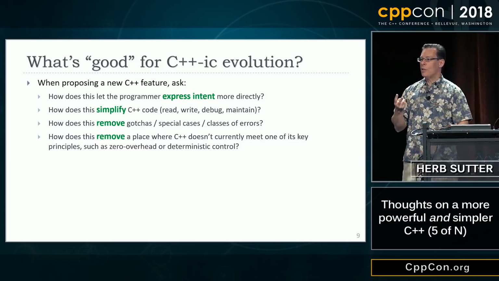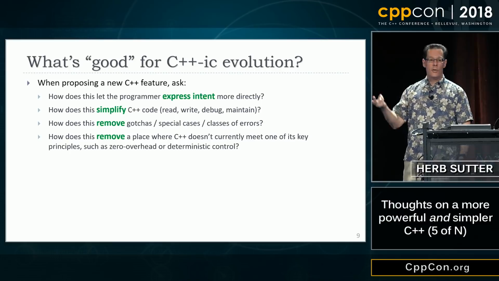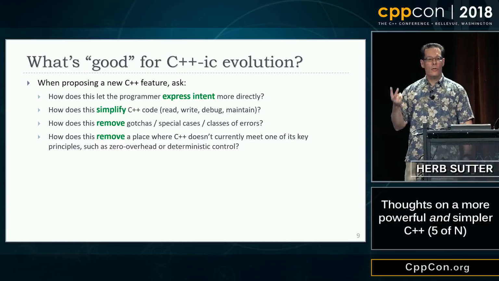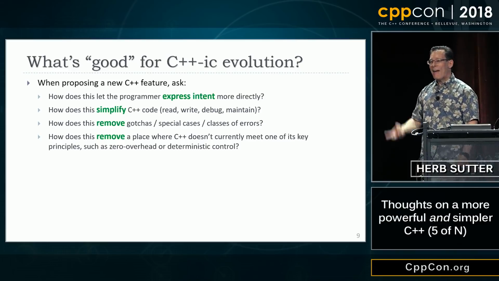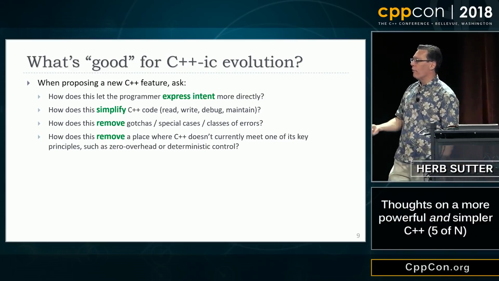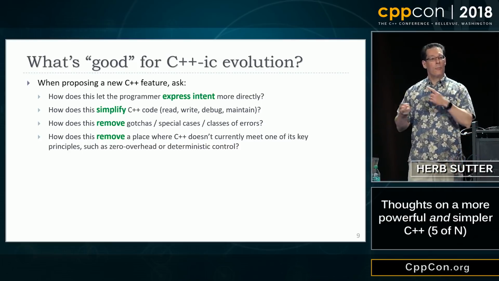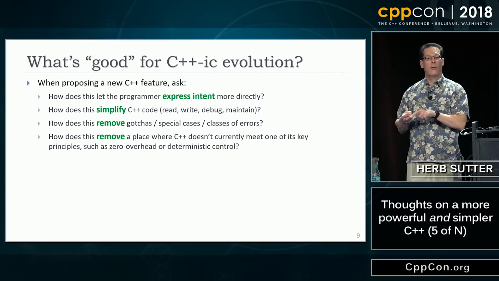Exception handling and RTTI are not zero overhead. Newsflash, they're the ones that are commonly turned off. They are the only two standard C++ features that every major compiler has a way to turn off. That tells you people are voting with their feet. But the reason is because they're not zero overhead and not deterministic.